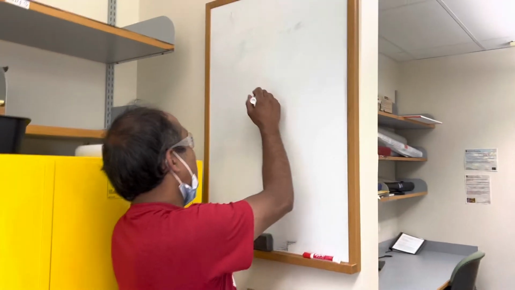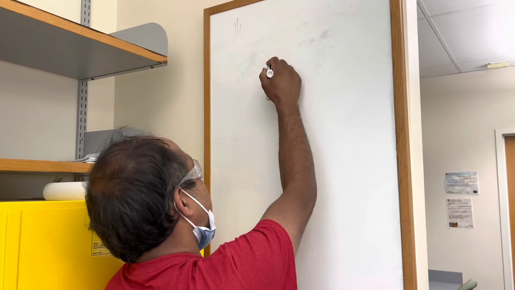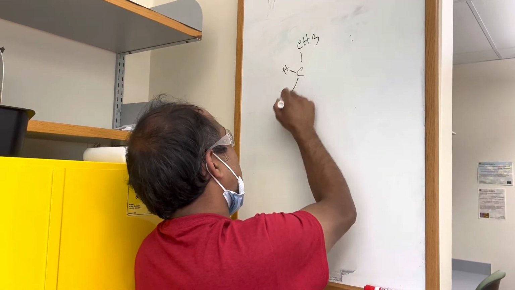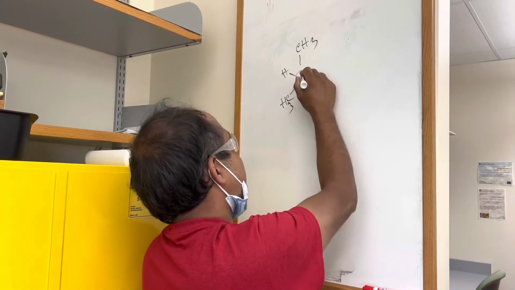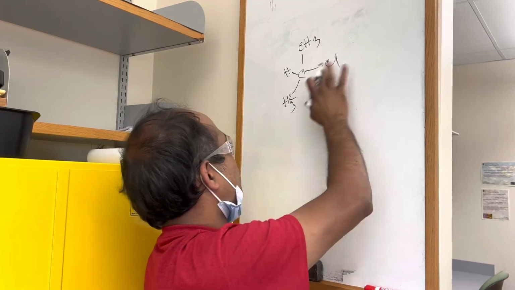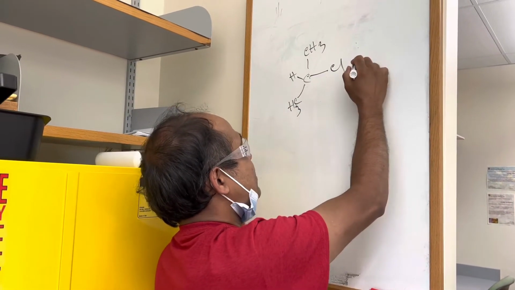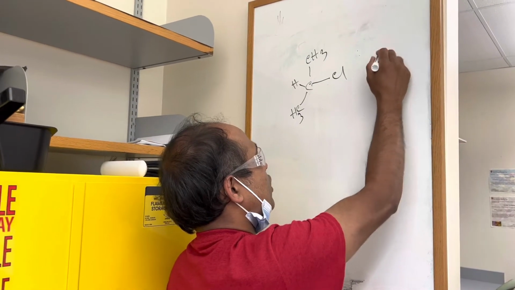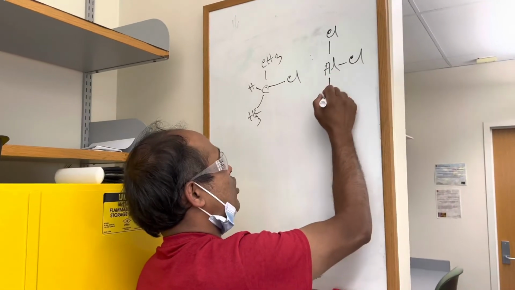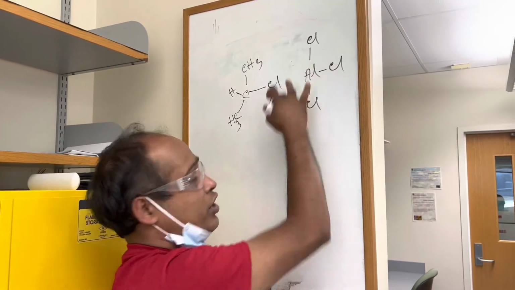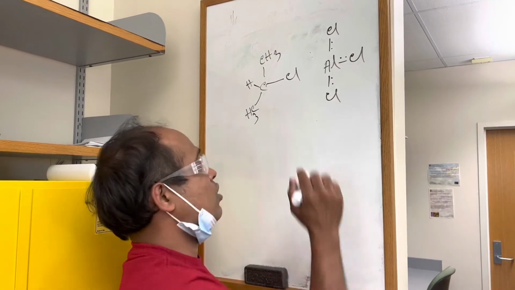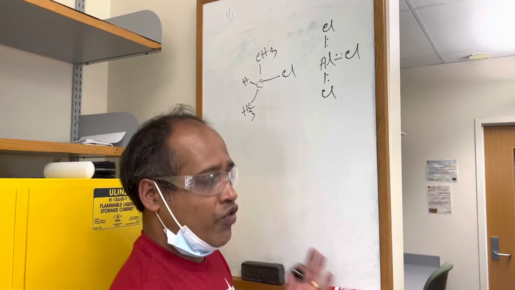So suppose you are using a group like isopropyl chloride. In Friedel-Crafts alkylation you have to use aluminum trichloride. You know that its aluminum octet is not full. If you count 2 electrons, 2 electrons, 2 electrons, there are 6 electrons, so aluminum lacks 2 electrons to fill the octet.